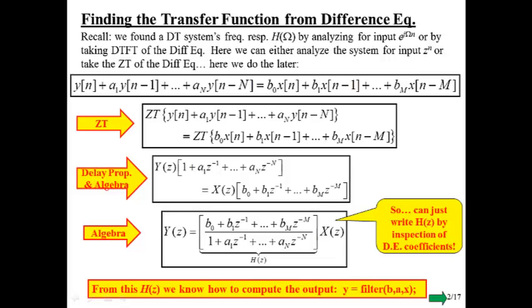We've got this H of z. We used this filter command before when we were just picking off things from the difference equation or picking off things from the frequency response. Now we can pick things off from H of z. But the important thing is when we have H of z, we'll see in a little while that we sometimes rewrite H of z in terms of z instead of z inverse. To get the right form for filter, it's always best to have it in terms of the z inverses. Then we get the right order to put into here and to put into here.